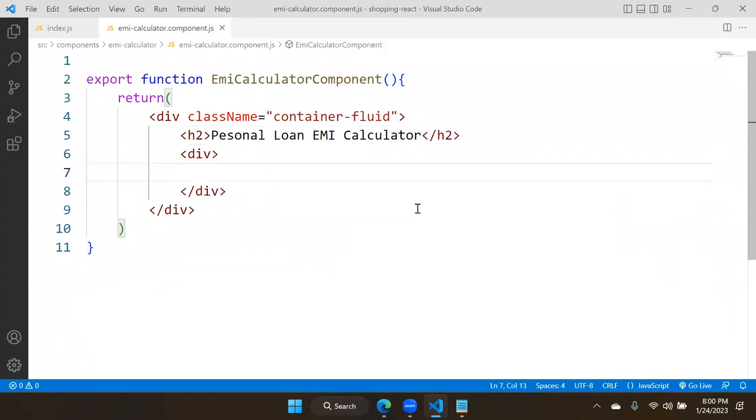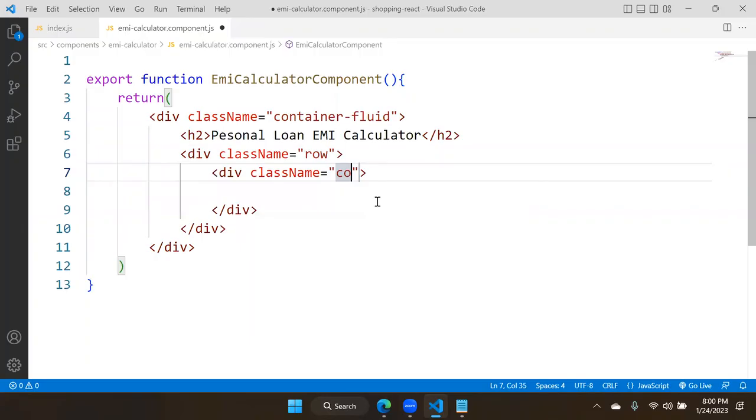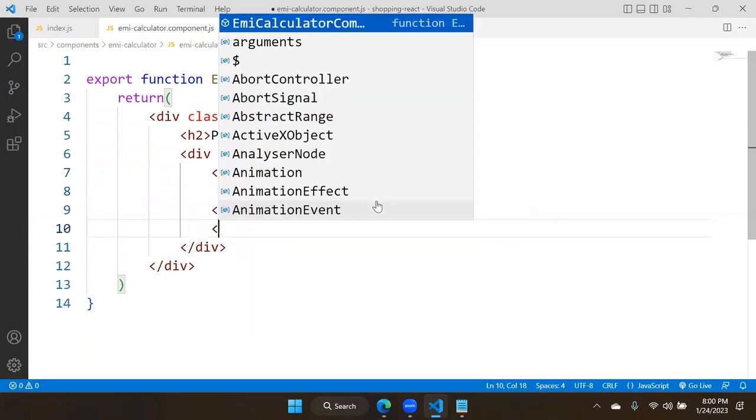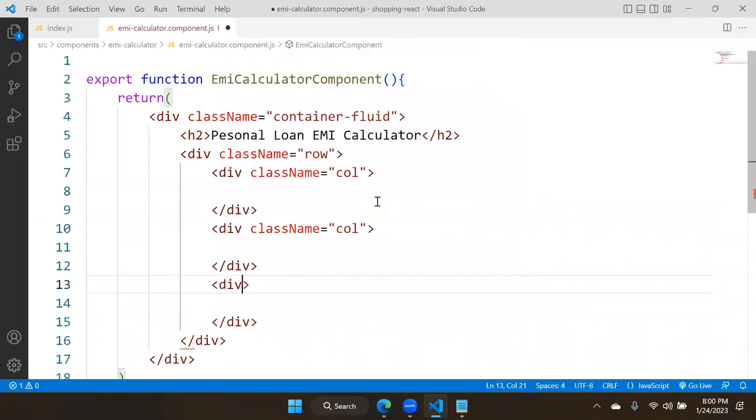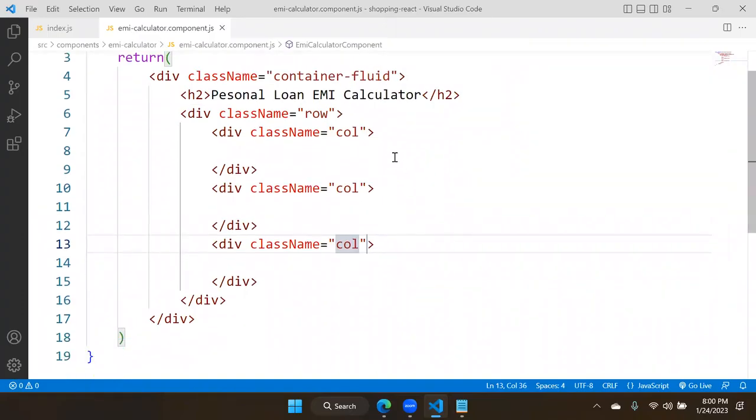Now here we will create a div with class name row. In this row, we need three equal columns: a div with class name col, another div with class name col, and another with class name col.